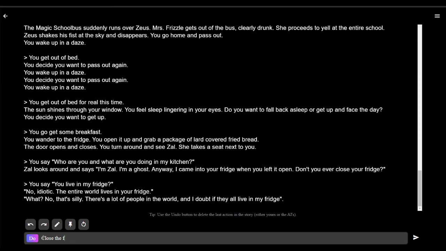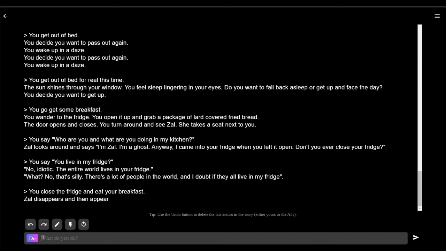Close the fridge and eat your breakfast. You close the fridge and eat your breakfast. Zal disappears and then appears again. You don't notice this since you're too distracted by how she's morphing into a different person.